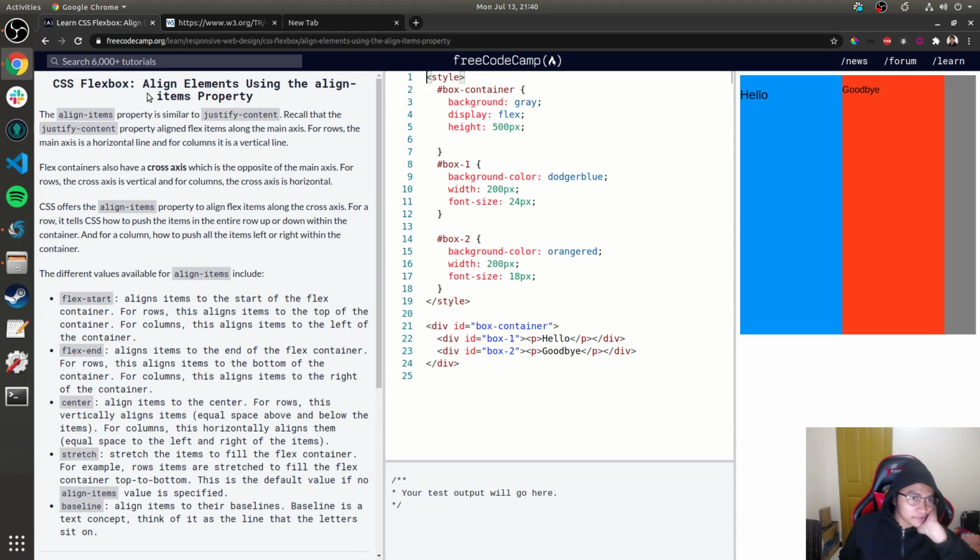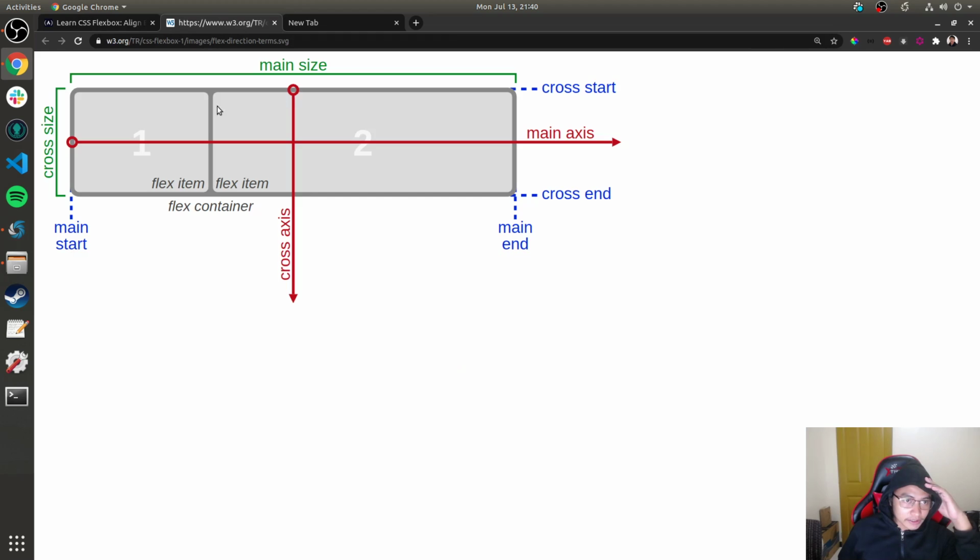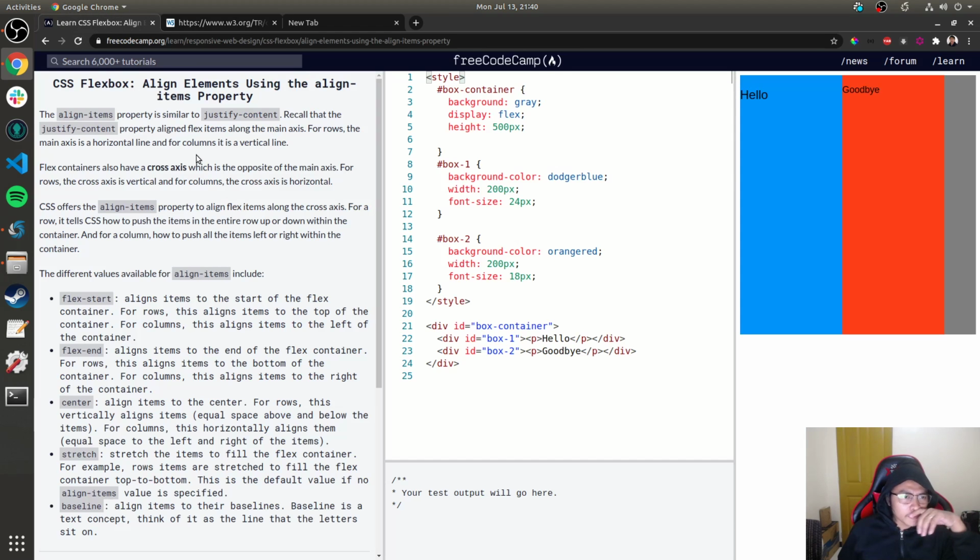Okay, align elements using the align items property. So the align items property is similar to justify content. Recall that the justify content property aligns flex items along the main axis. For rows, the main axis is a horizontal line, and for columns it is a vertical line.